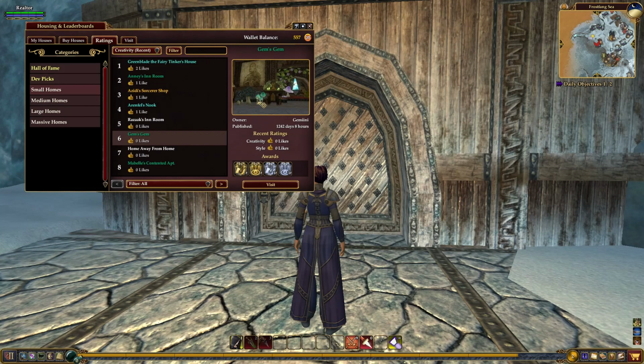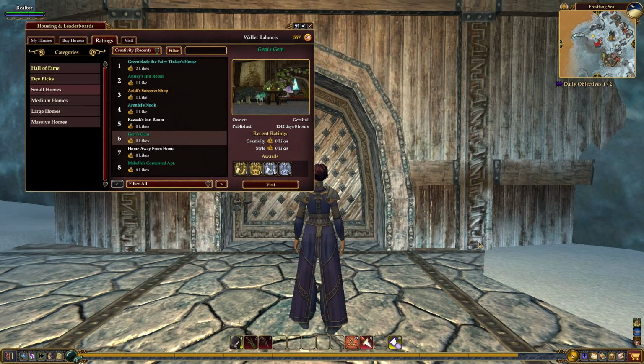Sometimes you will get a sample in this window here of what is inside. The owner of this property is Gemiini. I hope I'm saying that right. I am on the Halls of Fate server with this character. Every server will have different properties. So all we want to do is click Visit.